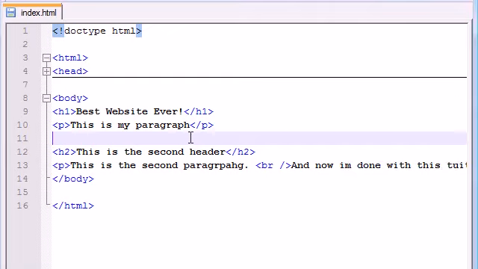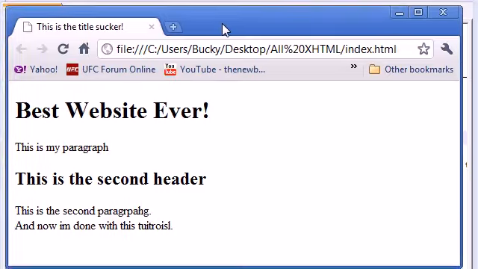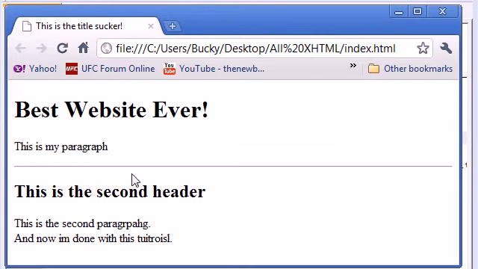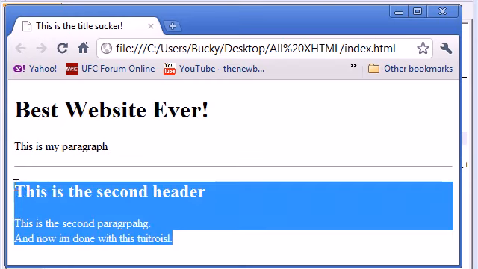So anyways, let's go ahead and add this: HR, and after it, make your forward slash, because remember with single tags, you need a forward slash after the key name. Let's go ahead and save this and see what that does to our web page. Let's refresh this and check it out. We now have a line across the total width of our website. So now it might be a little more clear to someone visiting the site that this is one section and this is another section.